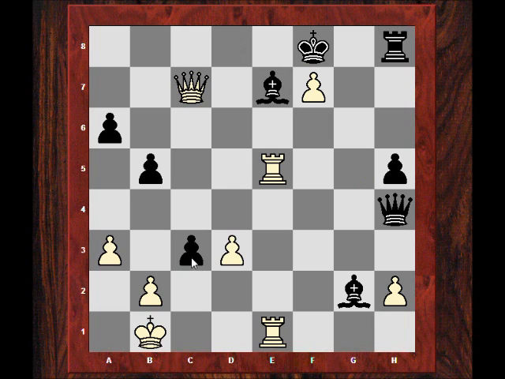Great, there'll be a spite check maybe of c2. White could just take that with the queen. So black here actually decides to resign. For me, it was a bit of a shocking collapse for this player, who had such a fantastic tournament, to lose this game.